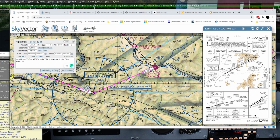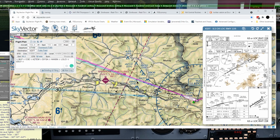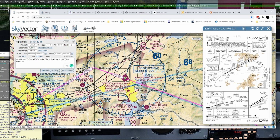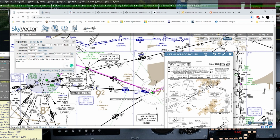And we're going to go over here. This is 6,000. So we only need to hit about 6,000 to get to this VOR. And then we're going to head northwest here. And see, these are all 3,000, 4,000, 6,000. So it doesn't look like we're going to get that high. But we're going to try to get up to 9,100, because that is the clear, but that's for IFR.